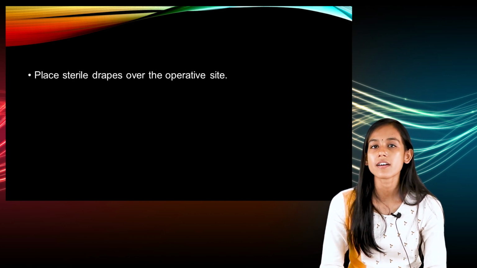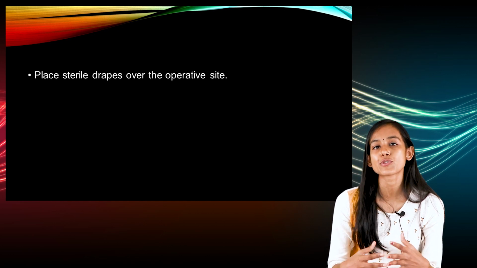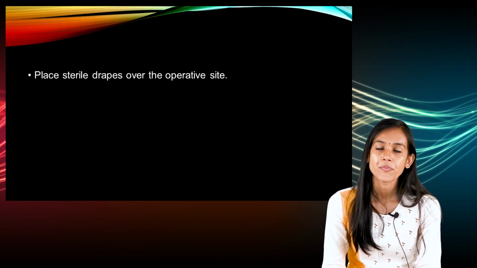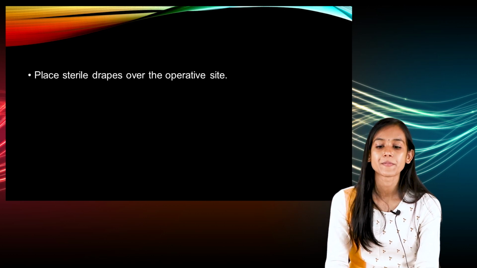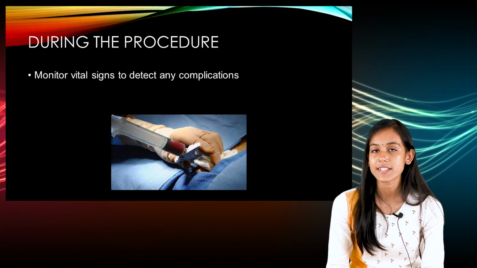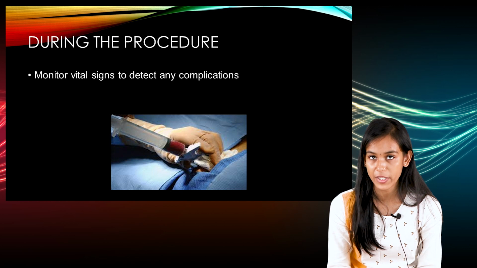So these are the responsibilities that you should do as a pediatric nurse before a bone marrow aspiration procedure. Now, next, let us learn what you should do during the procedure. When the procedure is happening, when the doctor is doing bone marrow aspiration, what should you do as a pediatric nurse? The first thing that you should do is monitor the vital signs to detect any kind of complication.